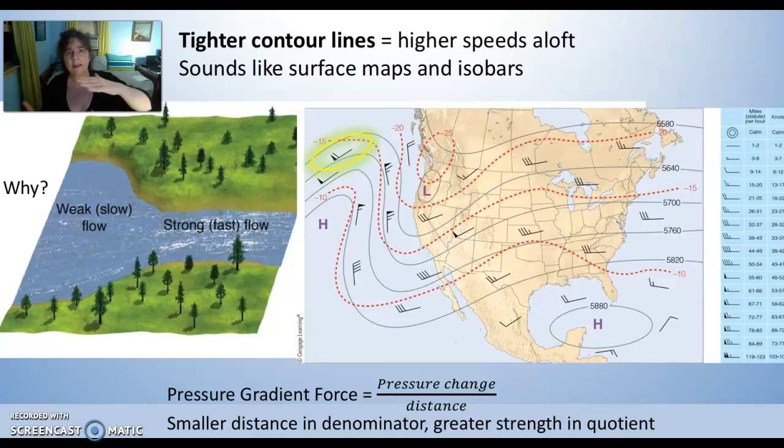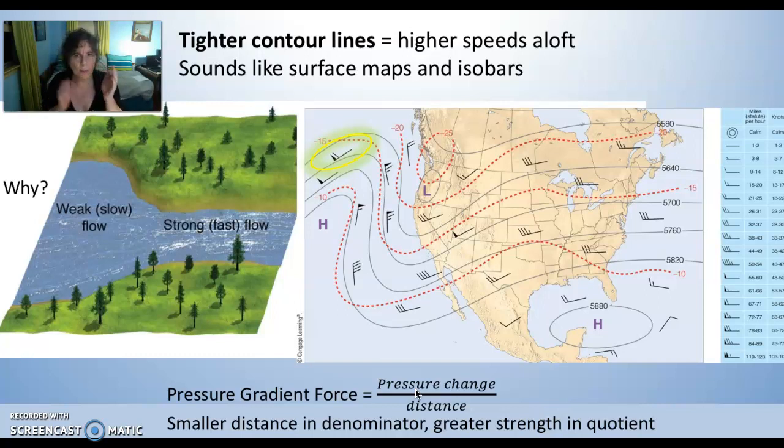It's not the change in elevation. You could have the lake and the brook on the same elevation, but the brook would babble because of the faster flow between those two distant shores. So again, to just review this, pressure gradient force is pressure change over distance. When you have narrower distance, that means the pressure gradient force is going to go up because you have a smaller denominator that makes a higher quotient.